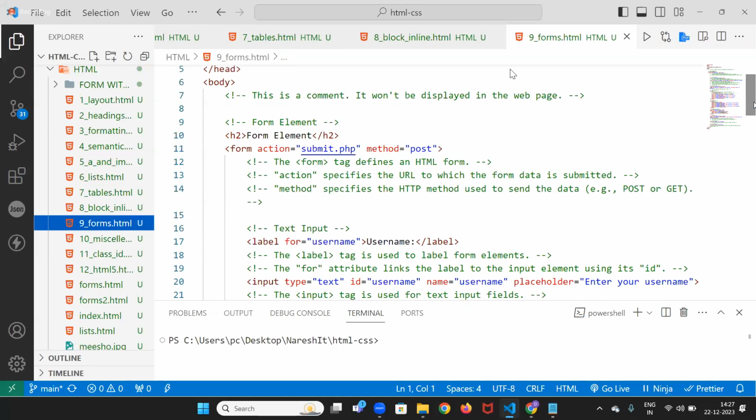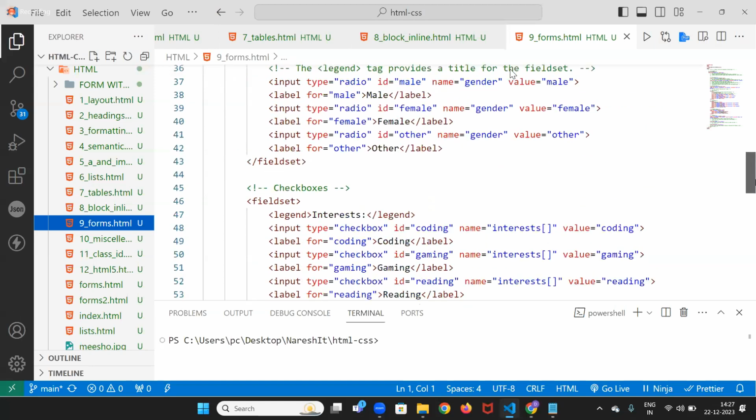All input types were similar. If someone asks how many text elements there are, three types of text are there in forms. One is normal text. One is password text. Password is also actual text, but you can't see it. And the last one is text area. That is also text only, right?